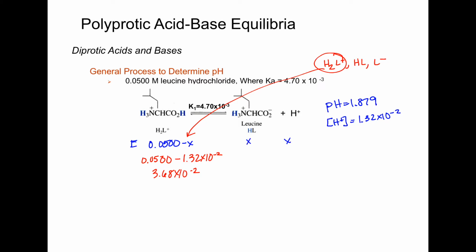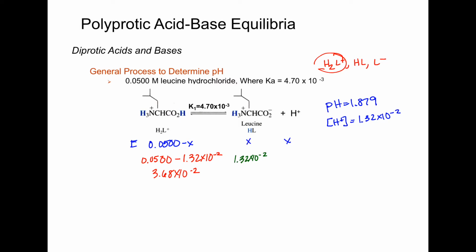Now, that's going to also allow us to get to the HL concentration. And what I mean there is we already know the concentration of the HL. We did that when we found X. So that's 1.32 times 10 to the minus 2. Those numbers aren't that different from each other. And what that tells us is that, yes, this is a weak acid, but it's a strongish of the weak acid. For almost every 2 of these, or maybe every 3 of these, it produces 1 of the HLs.